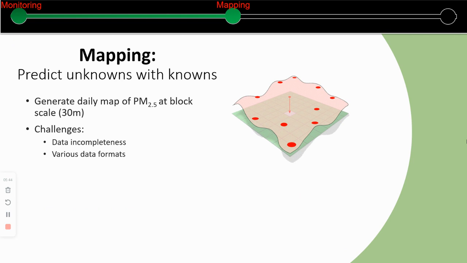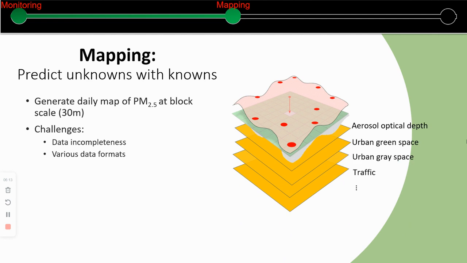We established this network in the first year, and this is our second year that we're able to collect some of the data set. So for mapping purposes, we're using these over 90 station locations to try to produce more spatially comprehensive PM 2.5 maps, using some known factors, including airflow, aerosol optical depth, and other static urban surface properties, including tree distribution, building morphologies, and traffic-related indexes.